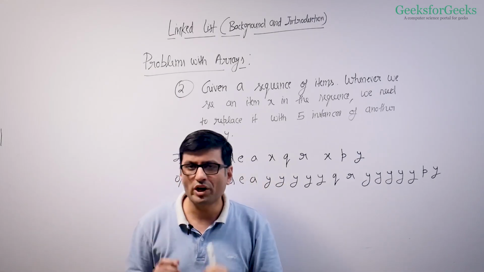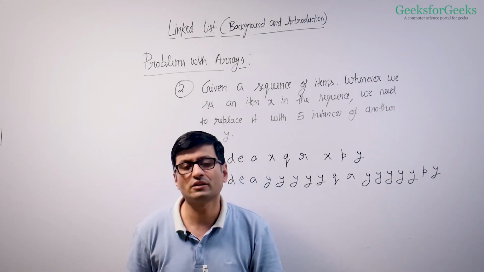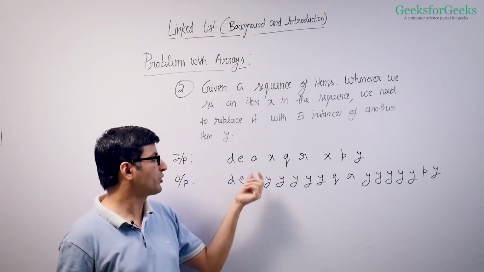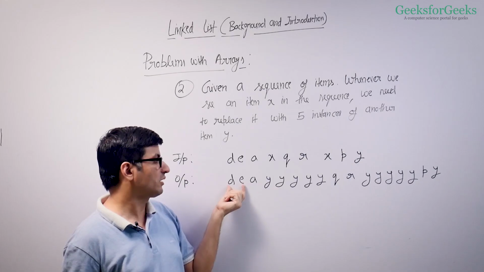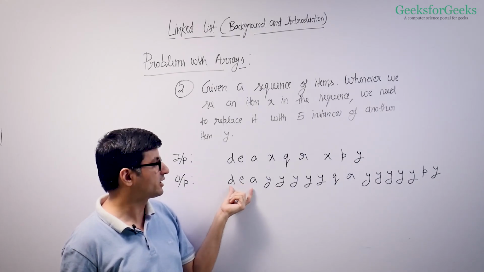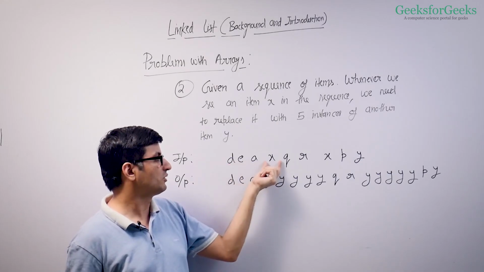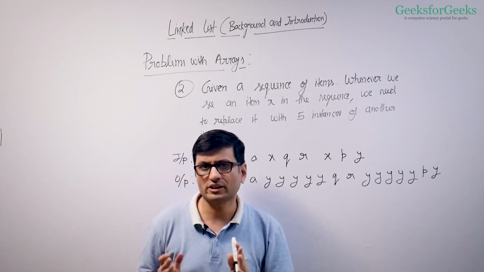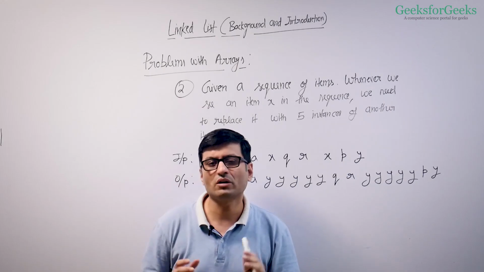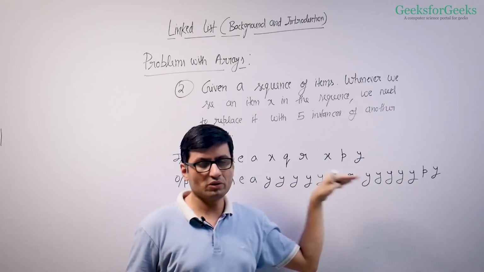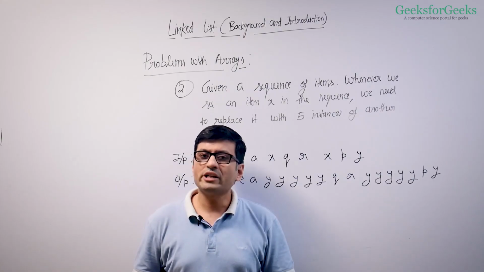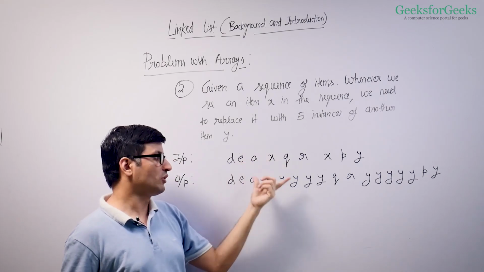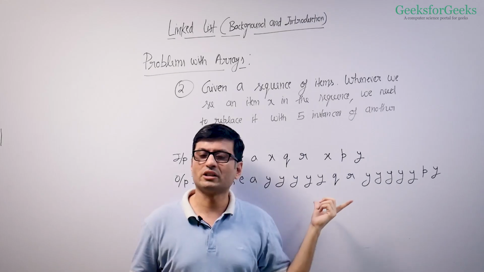You can avoid one count using dynamically sized arrays like vector or list, right? What you can do, you can just create an empty vector in C++ or an empty ArrayList in Java, and whenever you see X, you put 5 Y's in this. But still, you need extra space. You need extra space for allocation of the output, right? With linked list, you can do this in the same sequence.